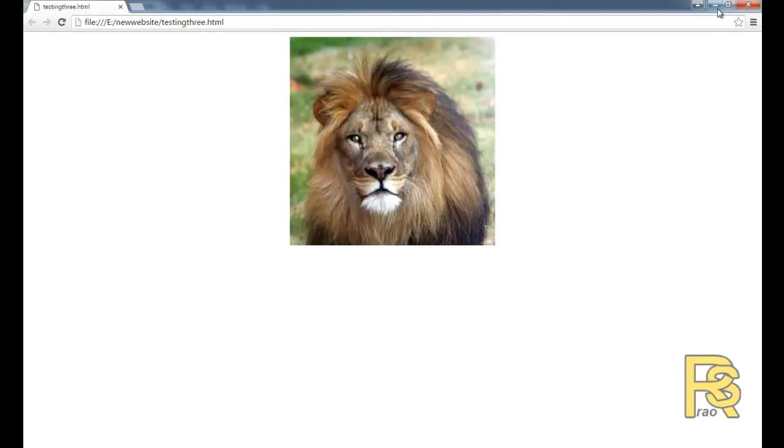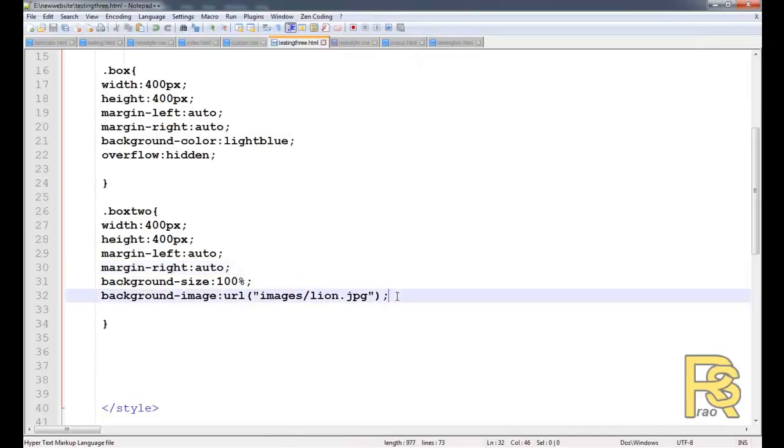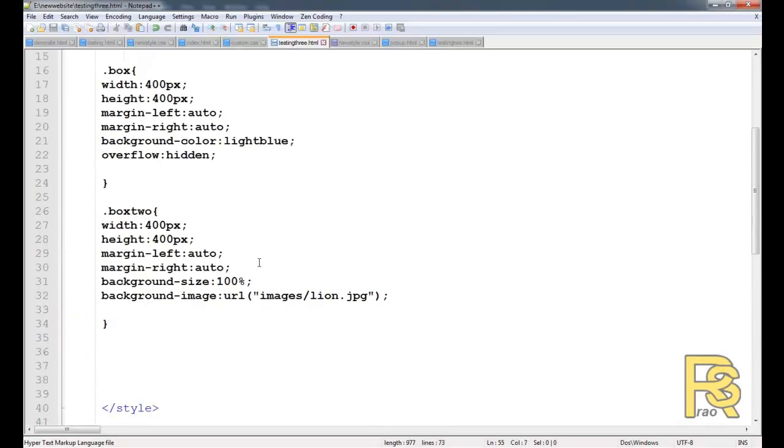Remember, we have given the background image for the second div, the div inside the main div, not for the outside div. We have given the image for the inside div. All right.